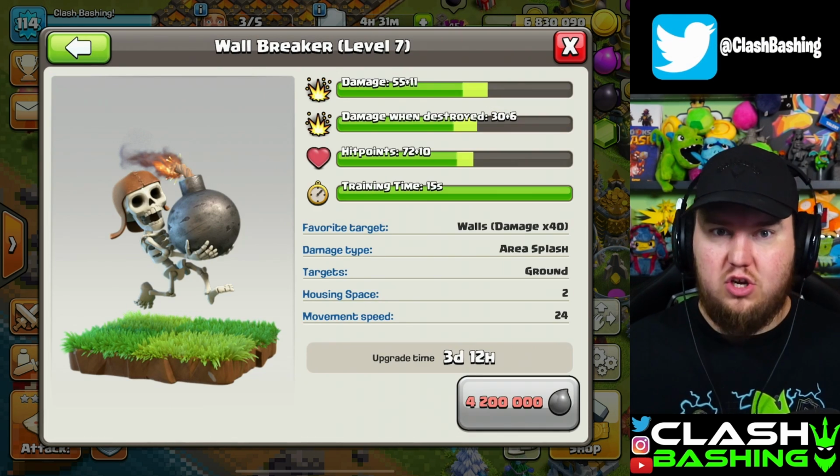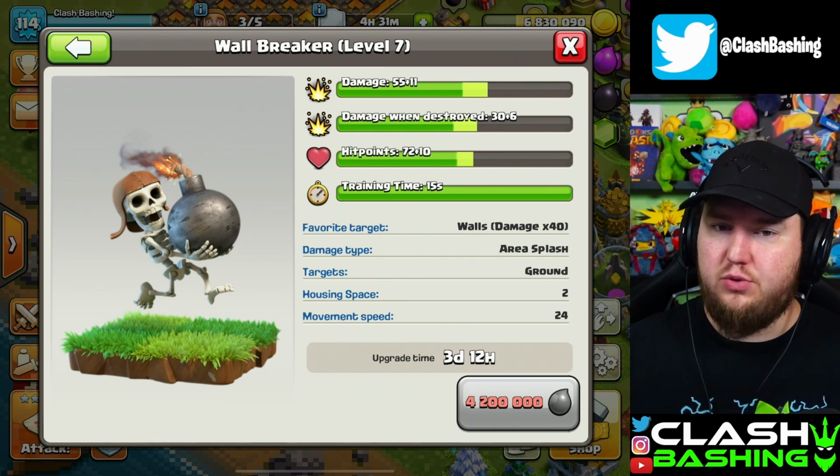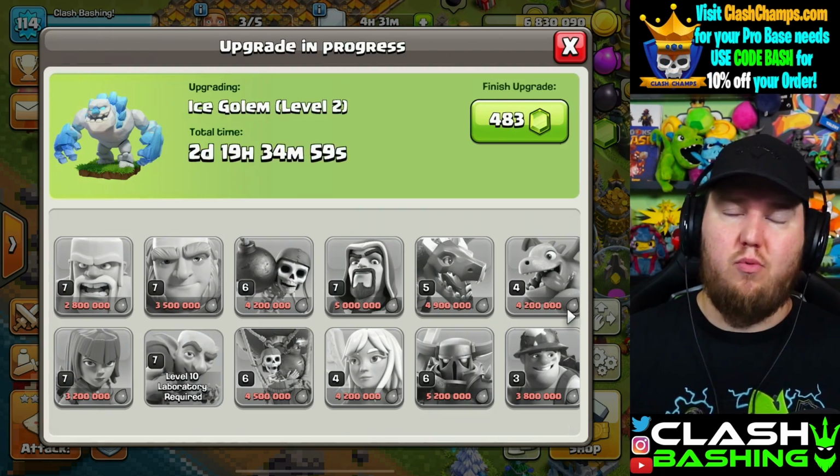But another upgrade you want to consider early is the Wall Breaker. That way you can get those super Wall Breakers. We'll talk about that in the coming episodes, but for me, I'm going with that 5 ICG upgrade, and then we'll get that super Wall Breaker next.